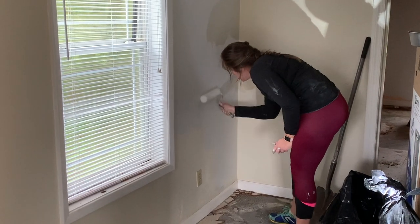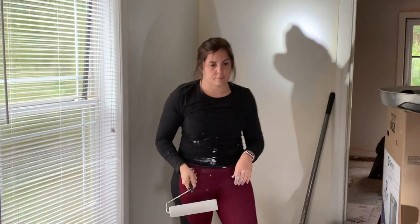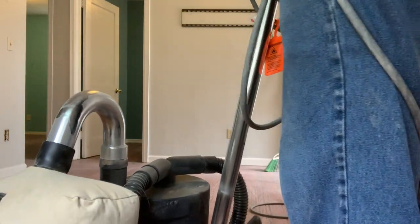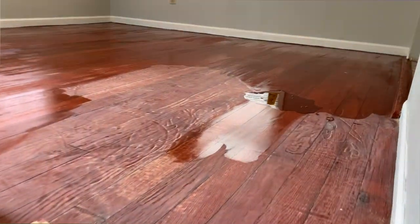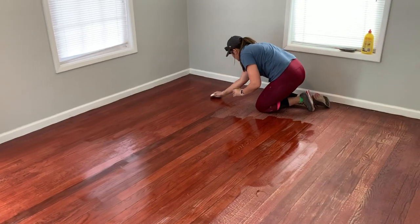Me and Samantha were able to do this together, and it was a good bonding experience — we only yelled at each other a few times. She's really handy with vinyl plank, painting is her expertise, and she even laid tile. The wood floors were actually in pretty good shape, but I had to re-poly the top layer, so I sanded it down, Samantha put the stain down — she's better at it than me — got it all an even color, and then I threw about four layers of poly on there. With renters, they're going to scratch those floors, and you don't want to keep sanding them because eventually you can't do that anymore.